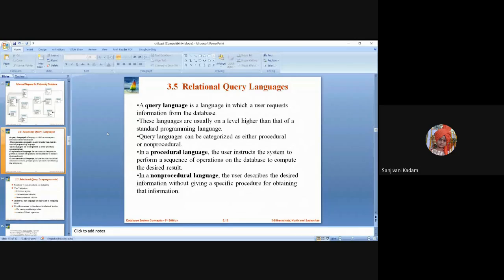Procedural languages means that the user instructs the system to perform a sequence of operations on the database to compute the desired result.